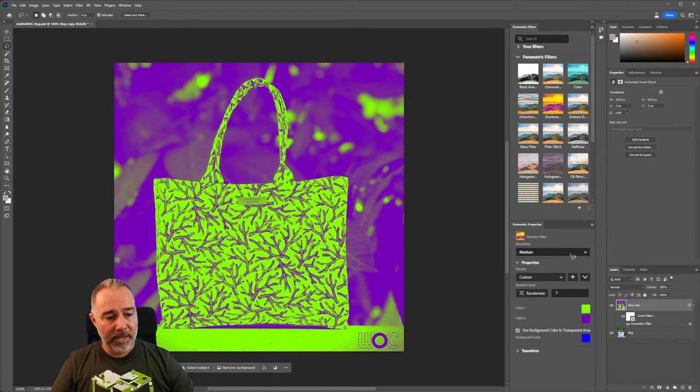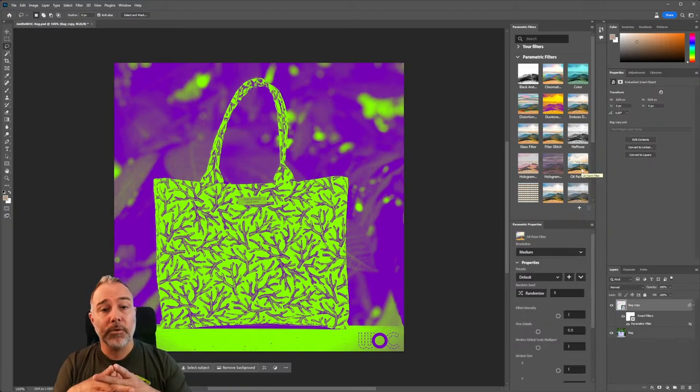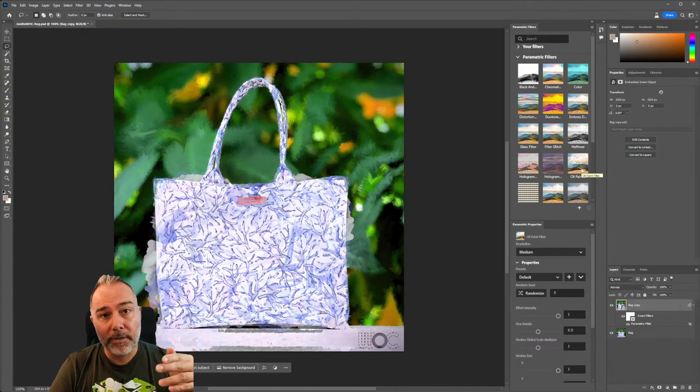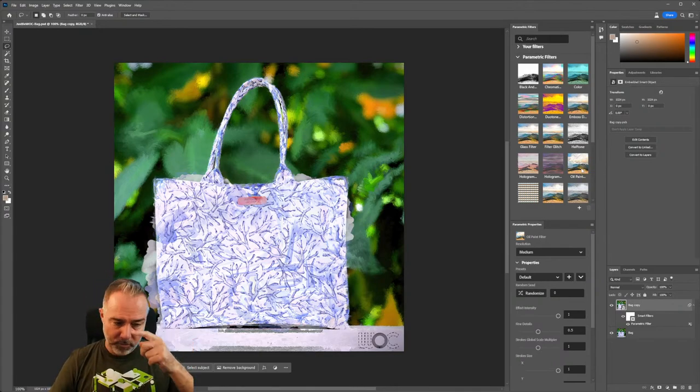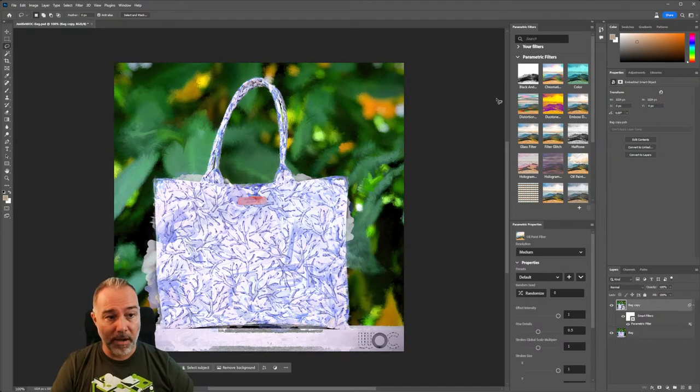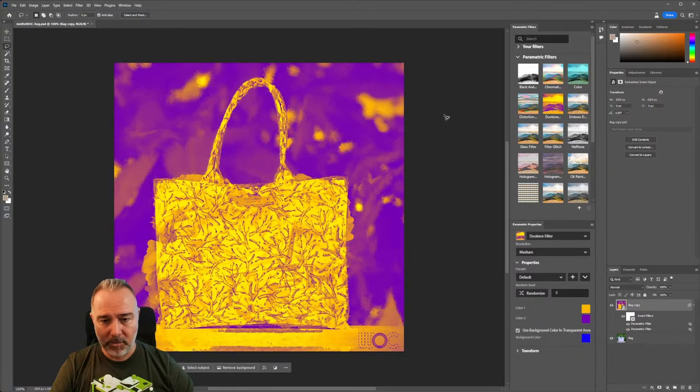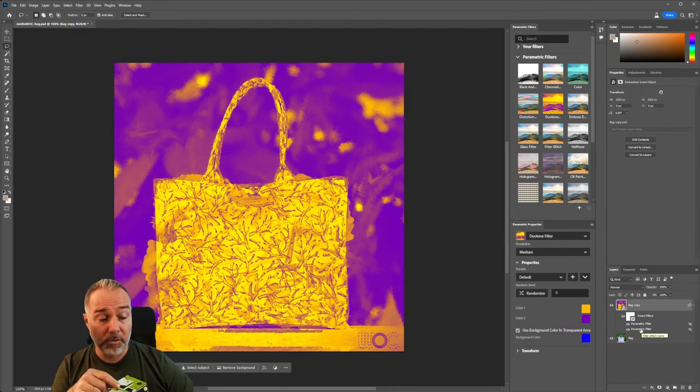That's how it's made. Now let's say that I want to apply multiple filters. You can accumulate them. How do you do that? Well, you just have to hold Alt and click on the additional filter you want to apply. So now I have my smart filter with two parametric filters. The latest one is on top. Something that I hope will improve in the future, if we are able, is to grab the name of the parametric filter. This way, if we have three or four, we know which is which. It's easier.